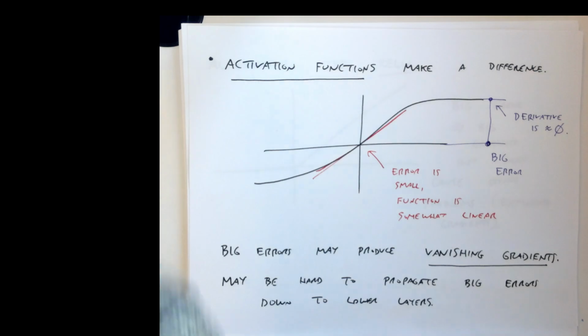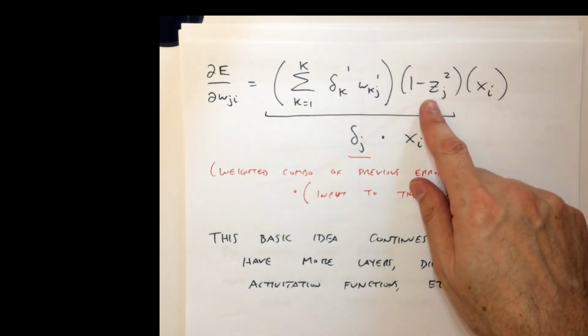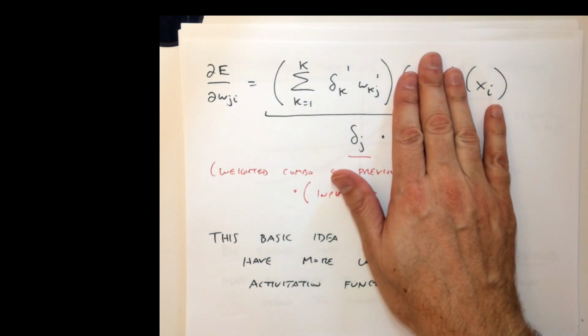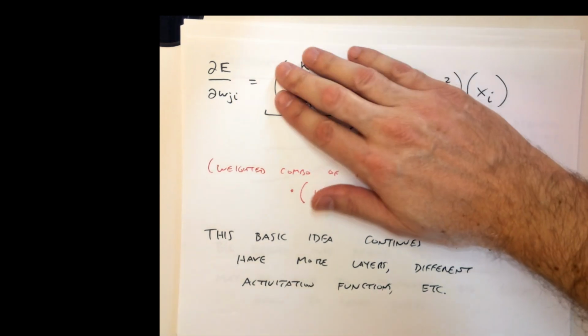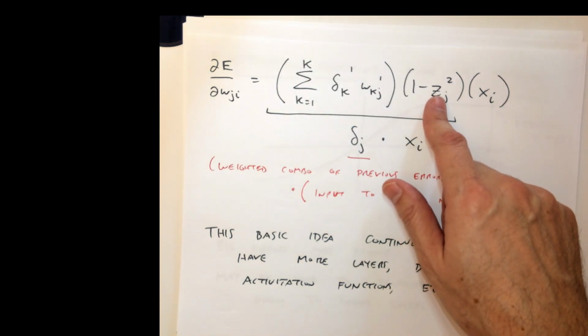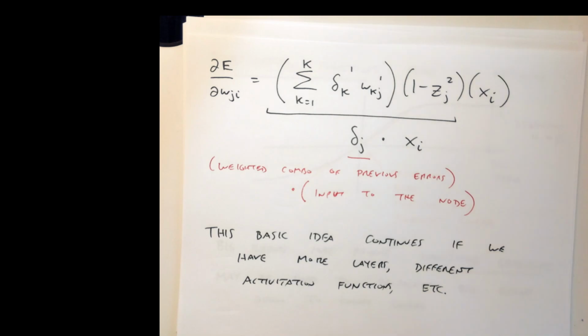So the issue is that basically at some point what we're doing is we are multiplying by, like, so this part here, for example, this is the derivative of the activation function. If this number is 0, then this number becomes 0, and that means that the weight is not going to change because the gradient is 0 in that direction, right? That's the issue. So if one of these numbers becomes very small, then this whole number becomes small, and nothing ever happens as I go backwards, right? That's what's called vanishing gradients. Does that make sense? Yeah. Okay.